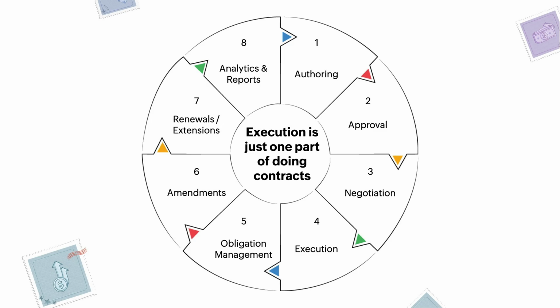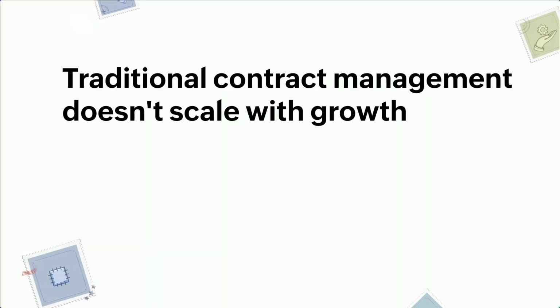So that's where you start to think about contract management done the traditional way, with one thing taking care of the drafting process, something taking care of the communication, and one tool for execution. When you have all of these separate and siloed, that sort of contract management does not scale with growth.